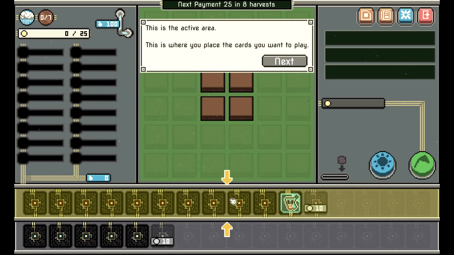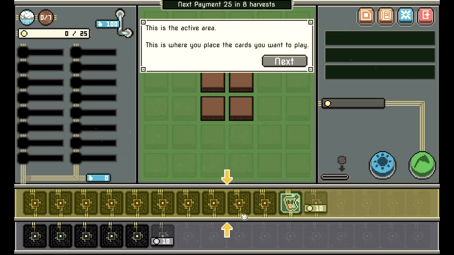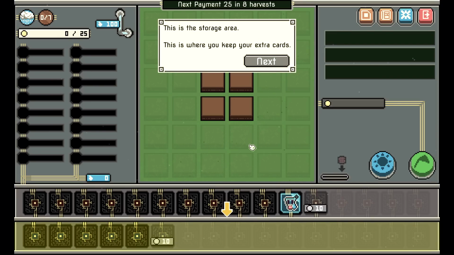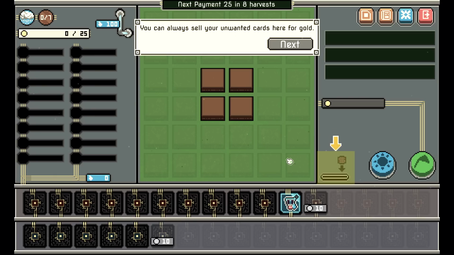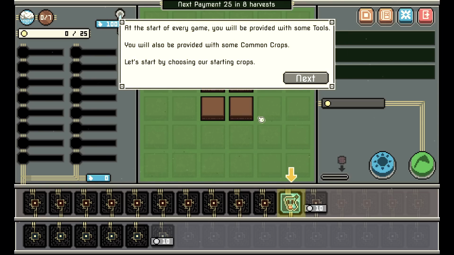This is the active area. This is where I place the cards I want to play. And it seems I already have 1 card that is a sprinkler to add 15 water. Figure out where things go next. This is your storage area where I keep my extra cards. Okay. You can always sell unwanted cards here for gold. Other parts of the UI that are not covered, we will go through them as we continue the tutorial. Fair enough, okay? Start of every game, you will be provided with some tools and some common crops. Let's start by choosing our starting crops.